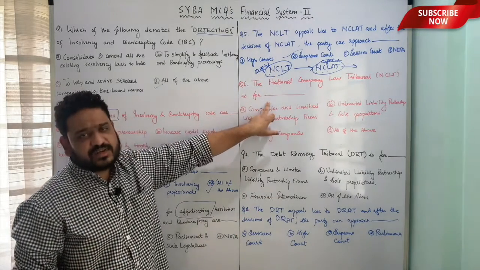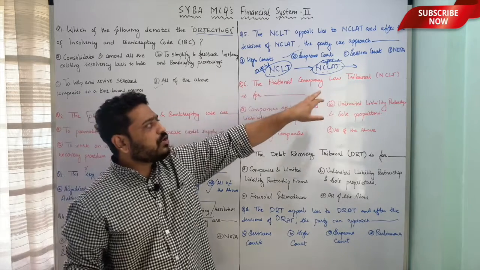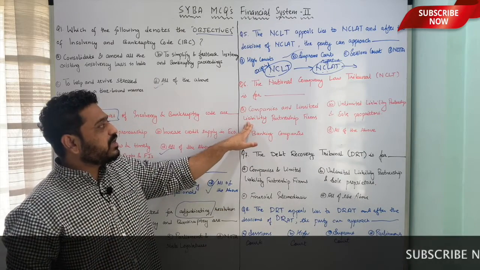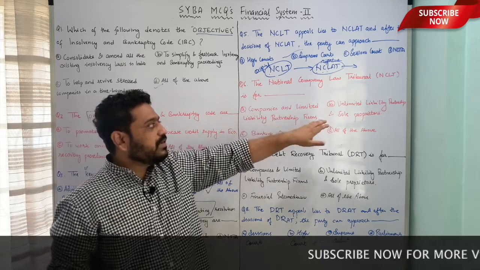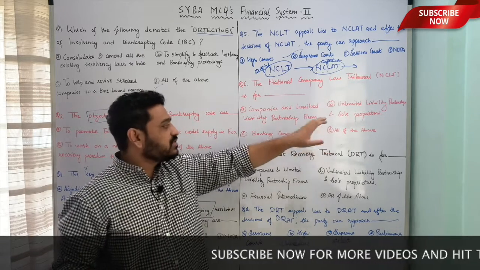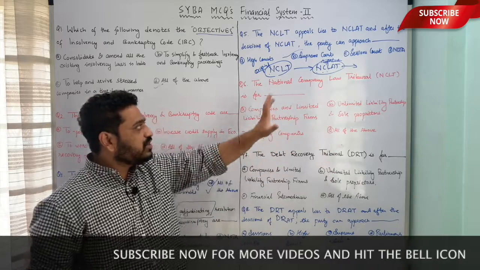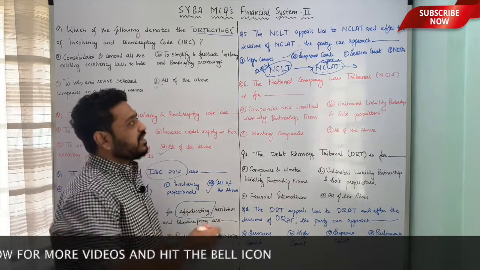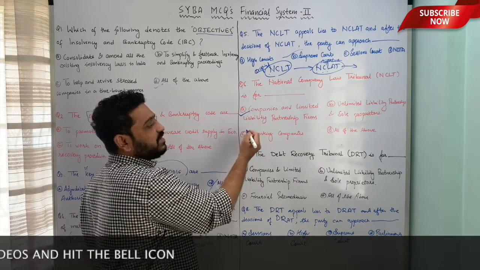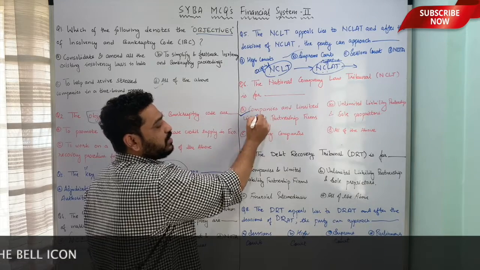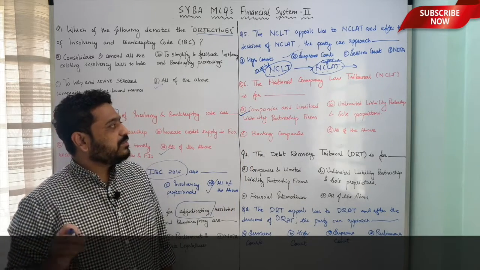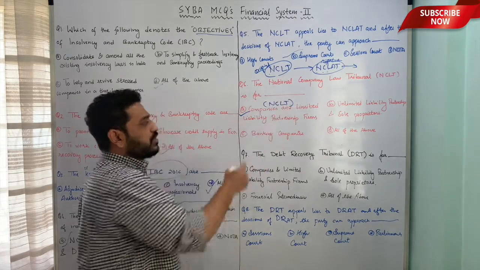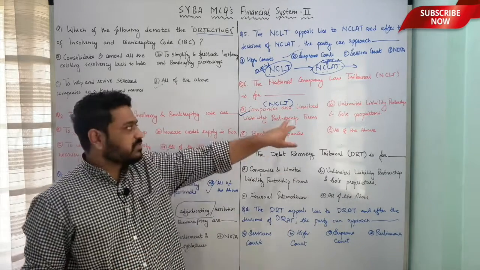And the next question is in relation to that. Let us look at it. The National Company Law Tribunal, or NCLT, is for dash, and the options are A. companies and limited liability partnership firms, B. unlimited liability partnerships and sole proprietors, C. banking companies, and D. all of the above. So the correct answer is option A: all the companies and limited liability partnership firms are directed towards NCLT. That means companies and limited liability partnership firms can approach NCLT.